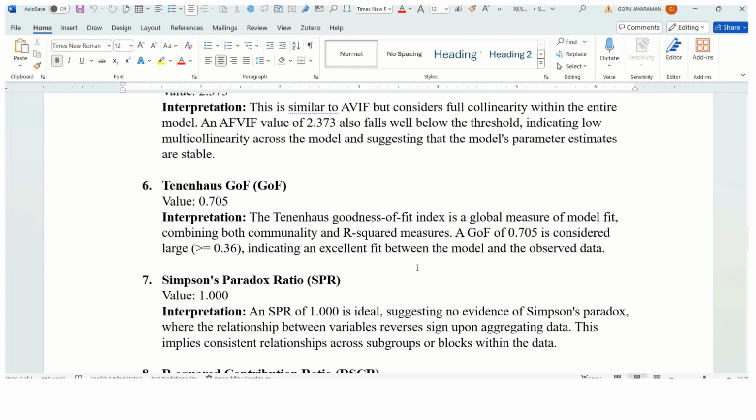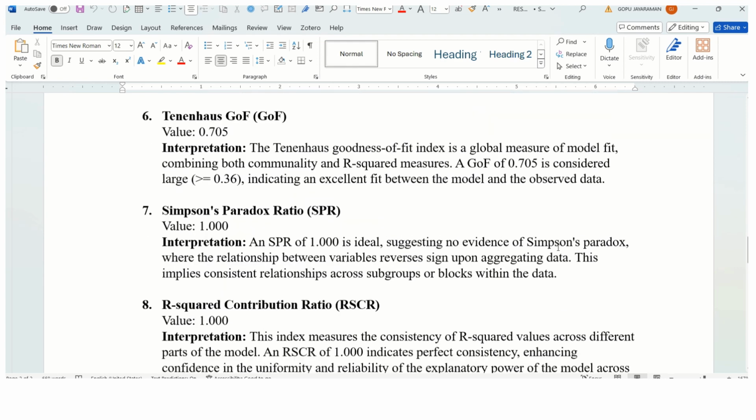Tenenhaus GOF value is 0.705. The interpretation is, the Tenenhaus goodness of fit index is a global measure of model fit, combining both communality and R-squared measures. A GOF of 0.705 is considered large, that is more than 0.36, indicating an excellent fit between the model and the observed data.